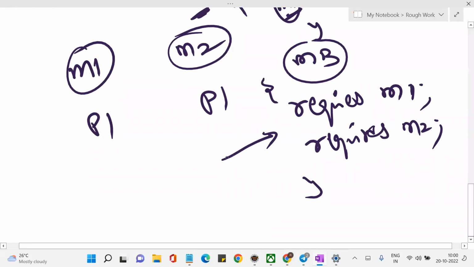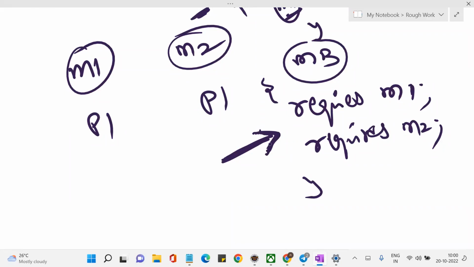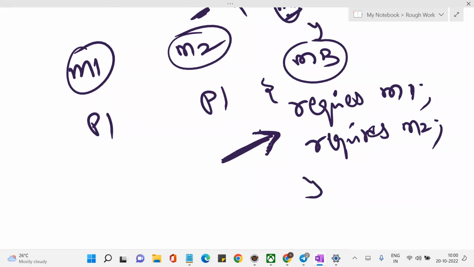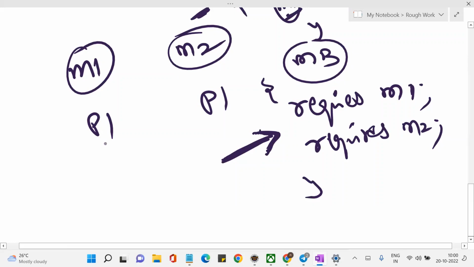Whenever I write it, immediately will I get a compilation error or runtime error? Compilation. So when I say compilation error, can I say that it is checking, before running the program, whether all the classes needed to run this program are available or not, correct? It is finding an ambiguity about whether it should go for the M1 module or the M2 module. Hence, it will throw the compilation error.